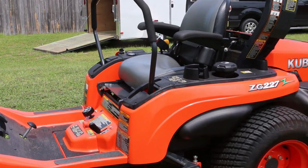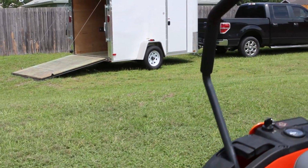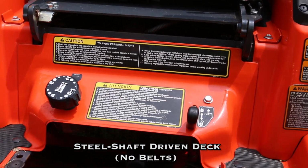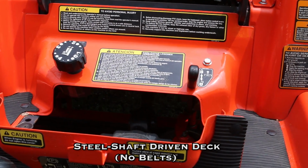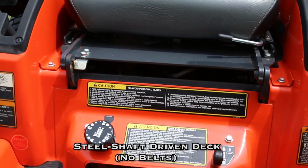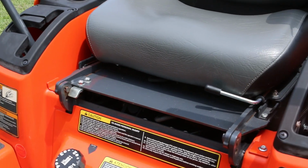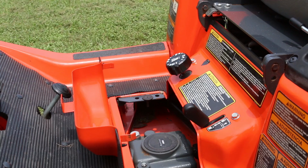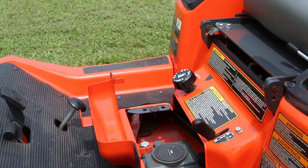Now, on the deck itself, open this up really quick. Let me see if you can actually see up in there. I'm not sure if you can. It's similar to the drive shaft on your car. It's a steel drive shaft that is basically the transmission from the motor to the deck. And then that box right there is basically the gearbox, to translate the kinetic energy. I don't want to sound like I know what I'm talking about here too much, but anyway, pretty happy with it so far.